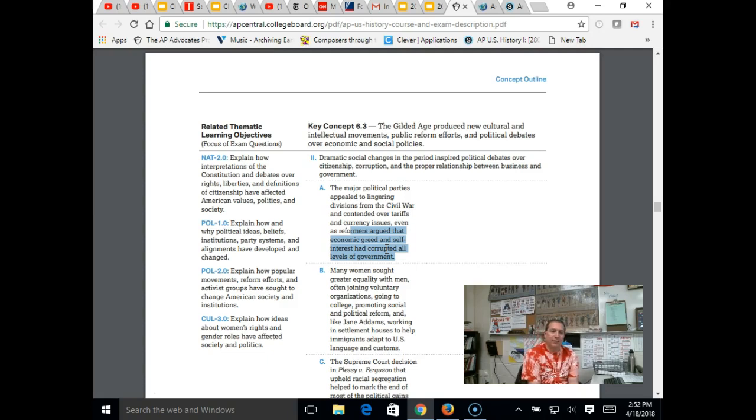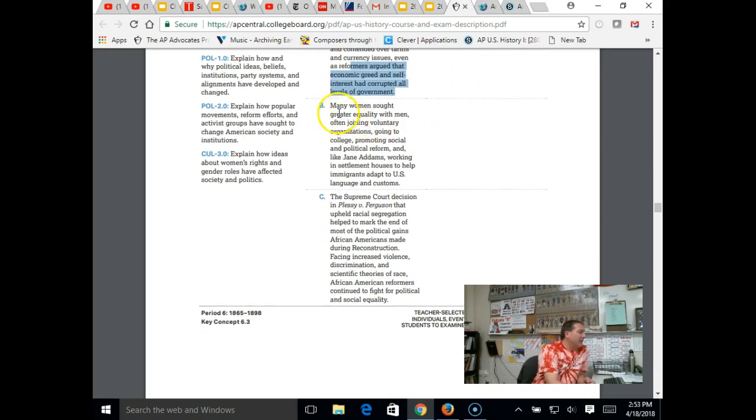And then the biggest scandal for Grant is the Credit Mobilier Company, where the Union Pacific Railroad builds a fake company to double bill the government, and in order to not get busted, they're going to bribe Congress and the vice president with stock so that they become part owners in the company that is now doing business with the government. So we're going to find that for a lot of Americans, they're going to see the federal government, Democrat or Republican, as being a scam, and they're going to be very suspicious of this. It's going to lead a lot of women into reform movements.